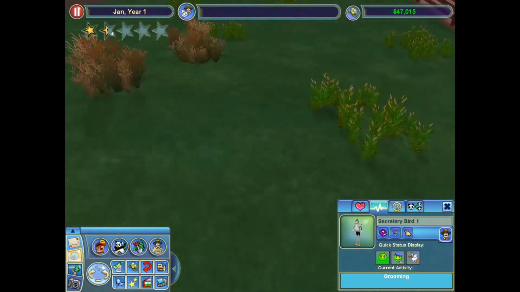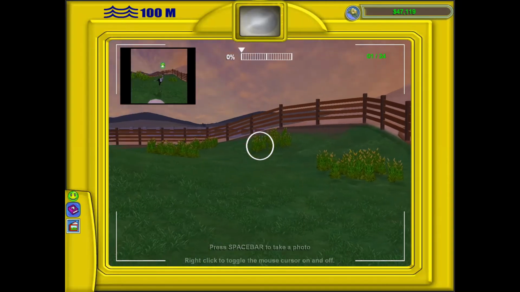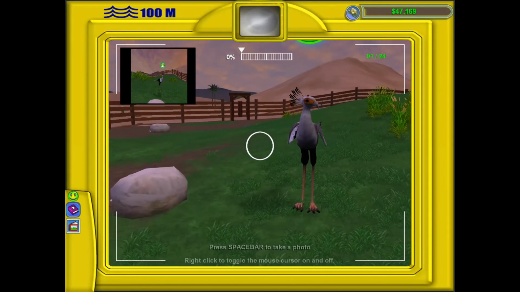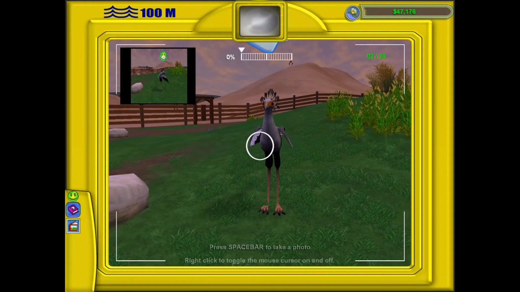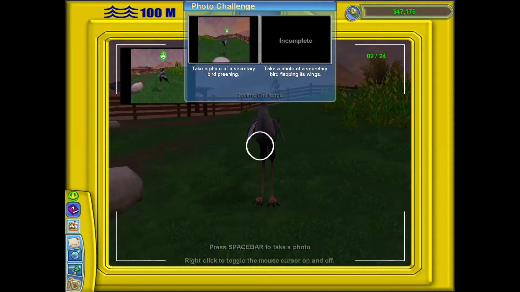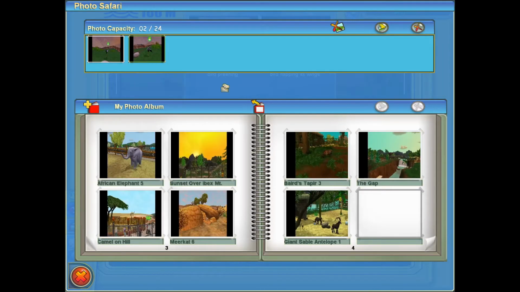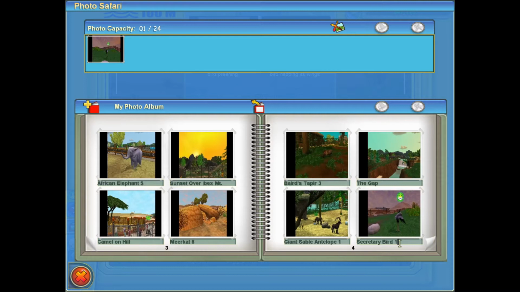Grooming, here we go. Wait, no. Is that really the best picture I got? No. That's the best picture. There we go. Secretary Bird preening. Oh, really? We can't do?